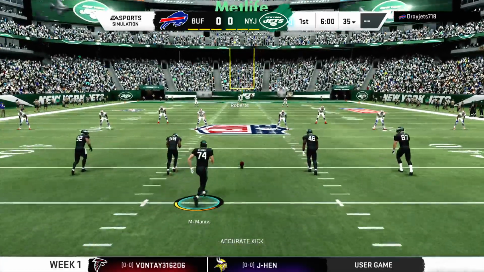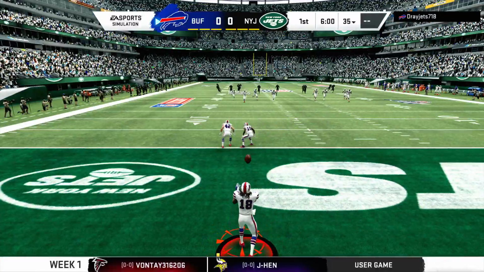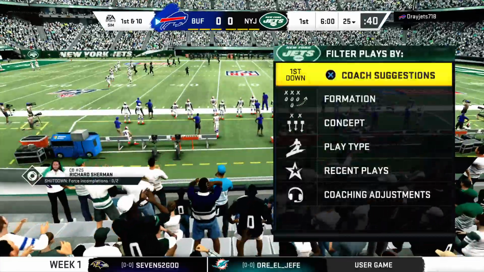Now the kicker, Brandon McManus, about ready to get us started. And off we go on EA Sports. Let's go.